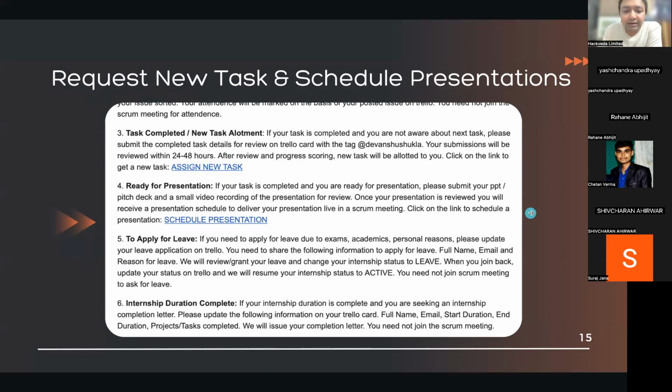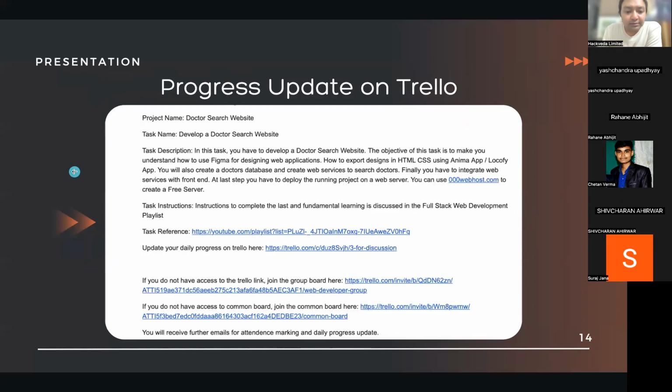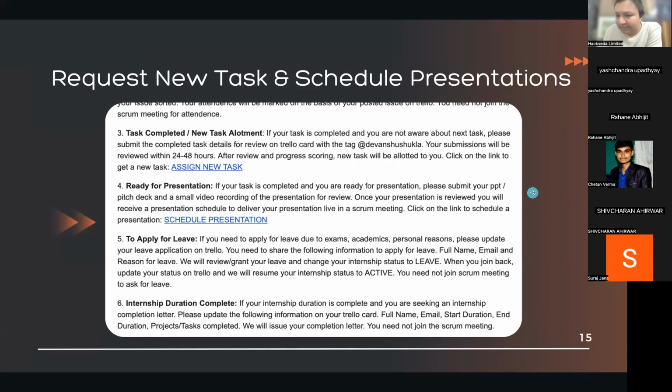What is the deadline to complete that task? And in fact, I think it has been explained here, maybe. Task instructions, okay. So there is a deadline as well. By when do you have to complete this? So there is a deadline with respect to every task. And you have to upload it, submit it accordingly. You have to submit your progress daily, and you have to submit your tasks before the deadlines.